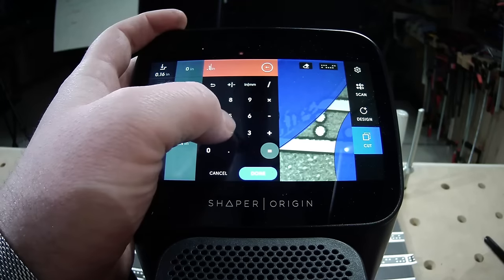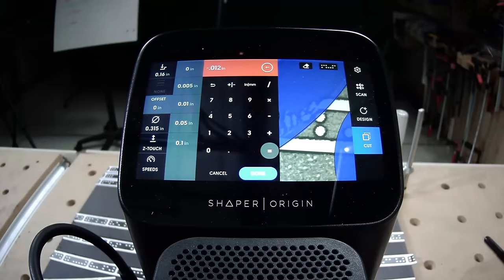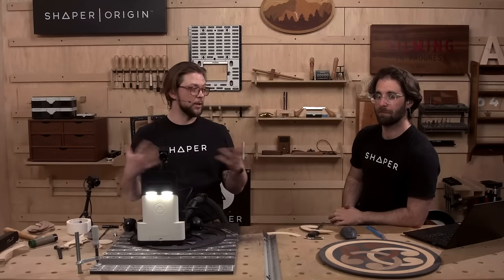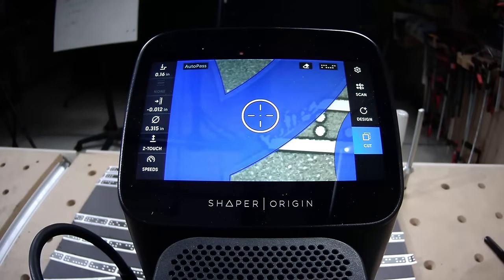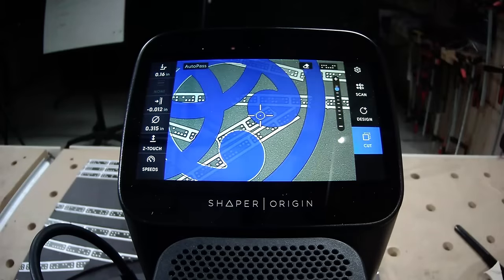I'm going to do 0.012 in the negative direction. So that's making that space bigger than it's originally intended to be. Not just bigger, but it means you're removing more material than you intend. If you're making a tenon, it would actually make the tenon smaller because you're removing more material. So negative is always removing more material.